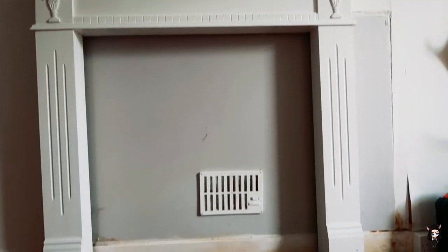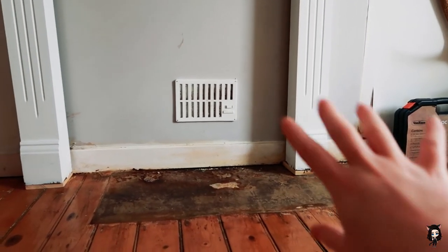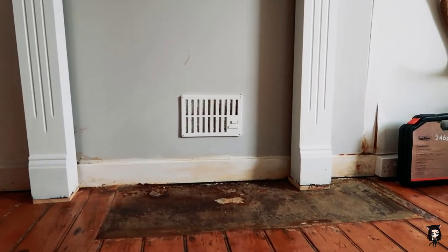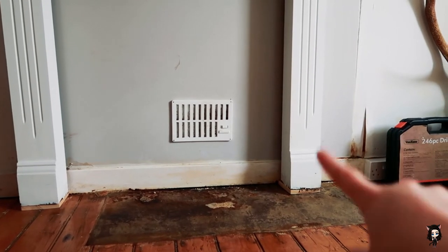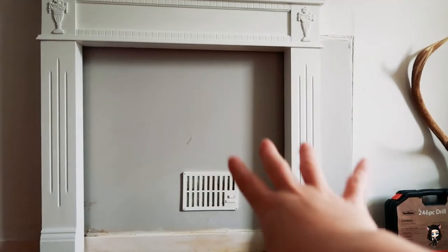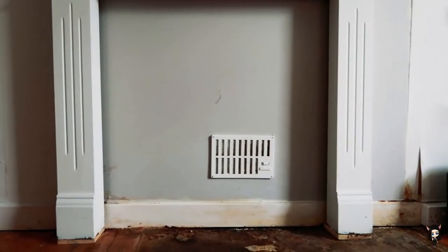The big project in here is, of course, the fireplace, or what is now a fake fireplace because the real fireplace was blocked up. This is our dining room fireplace, which I love and is such a gorgeous mantelpiece to have. Obviously, as you can tell, someone did the most disgusting job of concreting that hearth back in the day. And we have some moisture coming in from somewhere that is creating a damp problem here, which is why this plasterboard here doesn't match the actual color of the room, because this got very wet, so we had to replace it. And we just did a super simple patch job because we couldn't really think of what else to do.